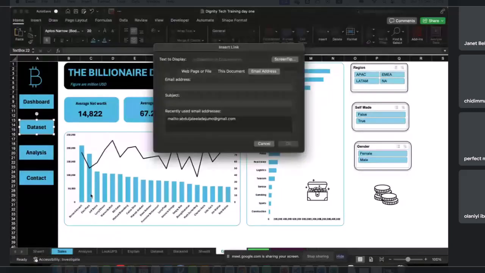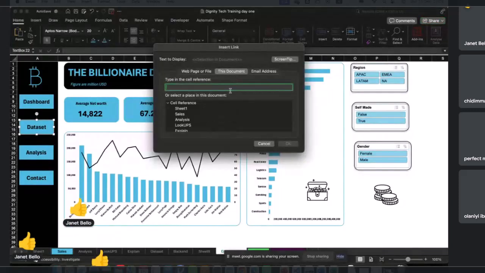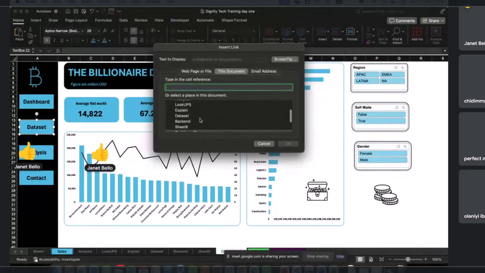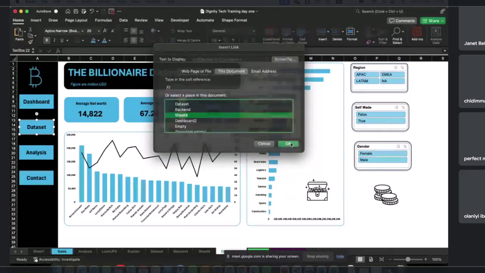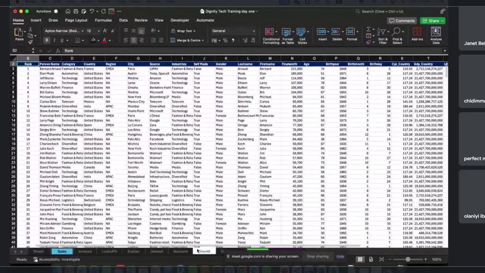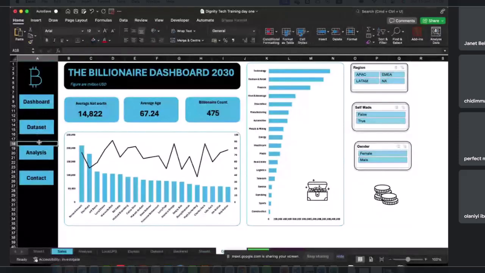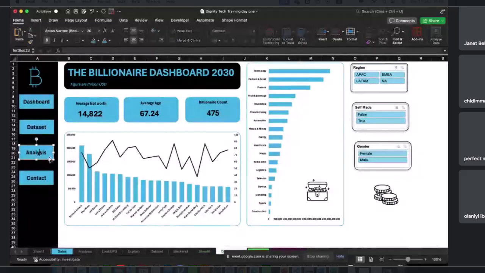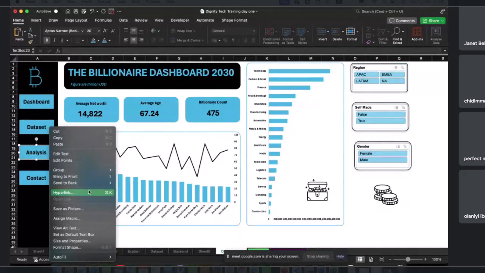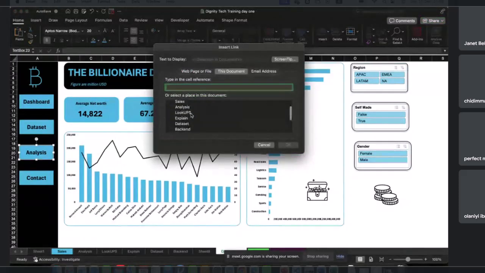Hyperlink. This one, I want to link it to our backend, the data set. You can link this one to the data set. I don't know if our data set is sheet 8. And here you can link it to our data set. You just see, when I click here now, next time if I click on this data set, it will take me to where our data set is, which is sheet 8. And this one also, you can decide to link it to your backend, to your data analysis, where we were doing the pivot table.